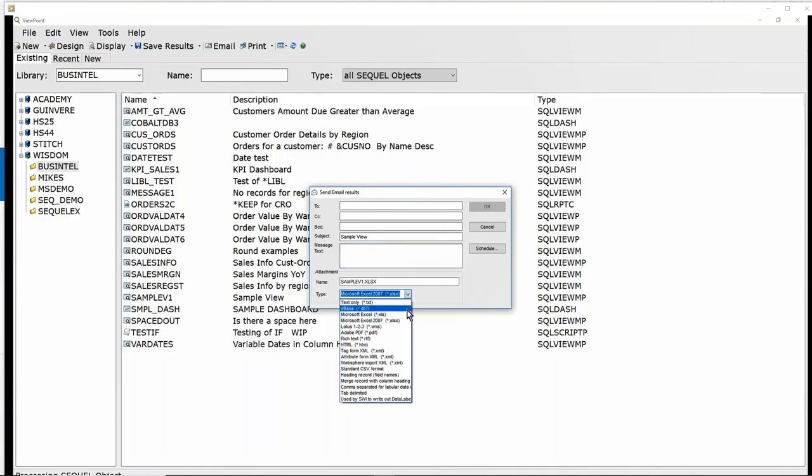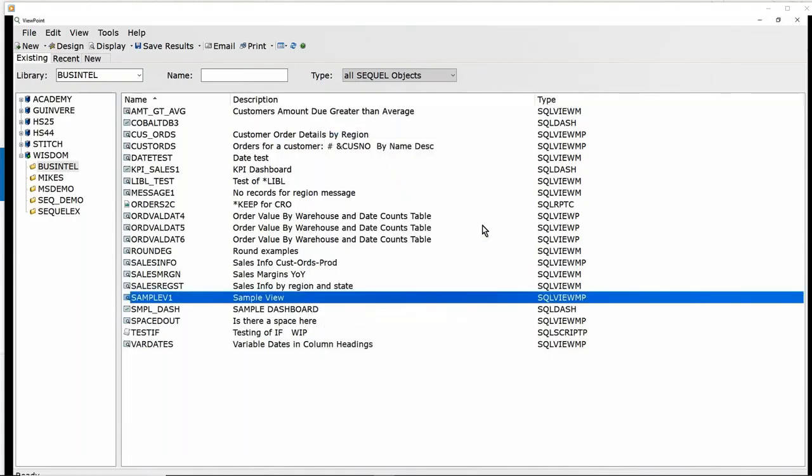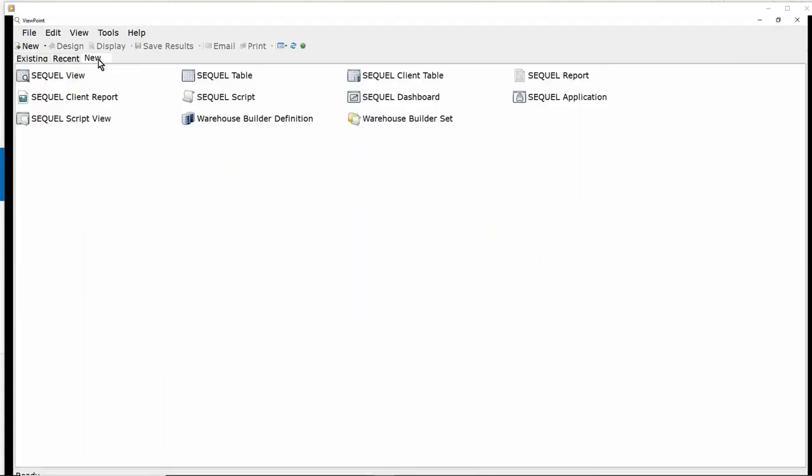But what you can also do from here, and this is where the prompting it's okay, but scheduling, right? How do I want this scheduled? So I can put it out here. Of course, now it's going to send it to whatever state I selected and whoever it's going to, it's always going to be on the job scheduler. If you don't have a Robot scheduler, no problem. We use the IBM i job scheduler and you can schedule it right from here. So the jobs, again, human intervention starts to disappear. It's safe. It's all ready to go.